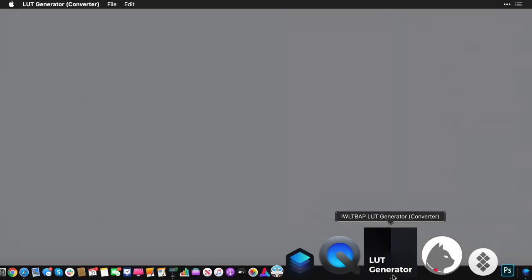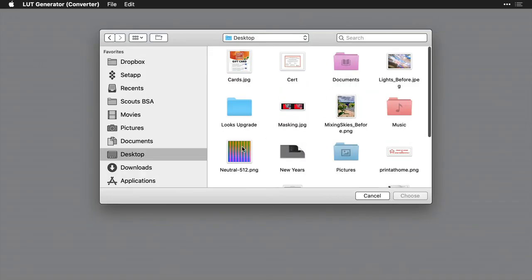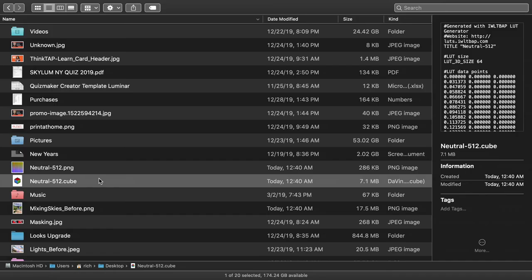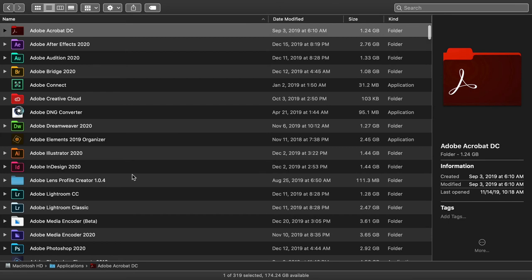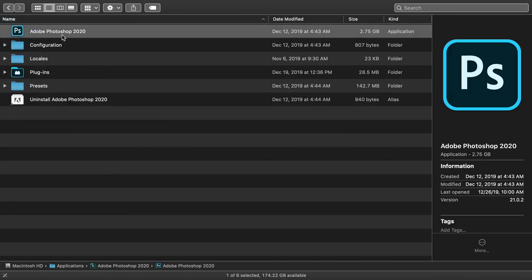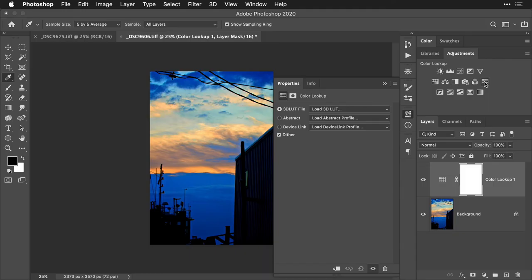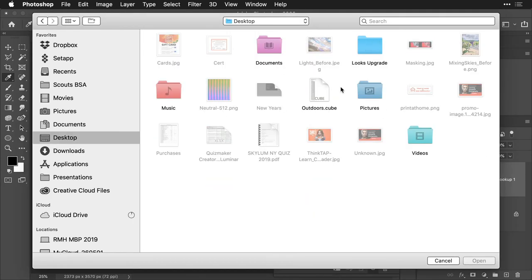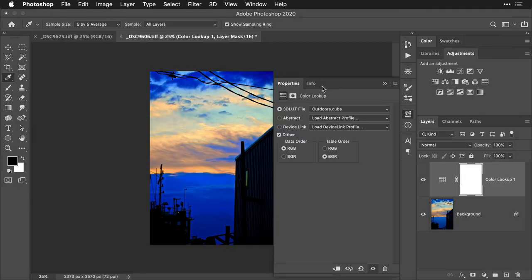Now launch LUT Generator and just select that new image that you made. It'll analyze the file and make a new LUT. Let's call this Outdoors. Now, using a variety of other programs, including video apps or even tools like Photoshop, you can reuse that LUT. I'll just add a lookup table adjustment layer and load the LUT I made. There it is, Outdoors. And you see it's instantly applied, giving that new look and transferring it.